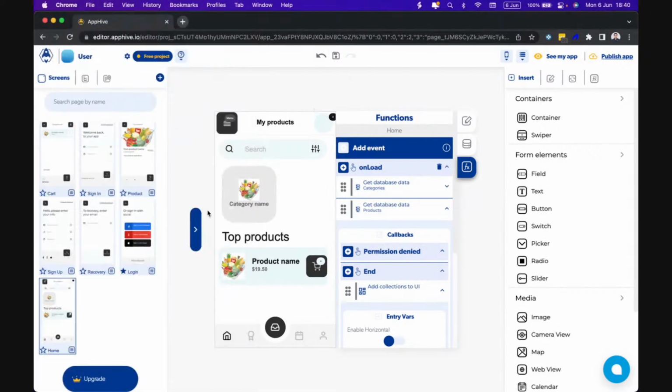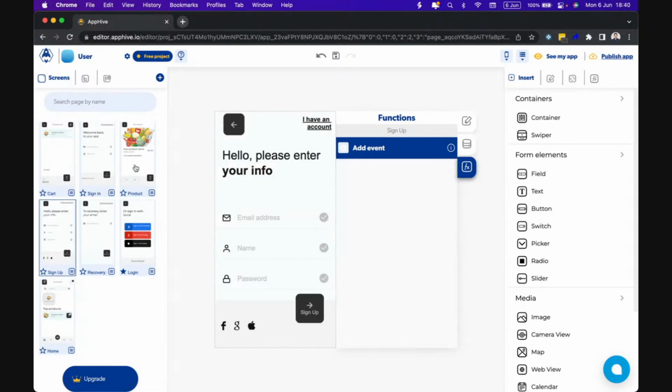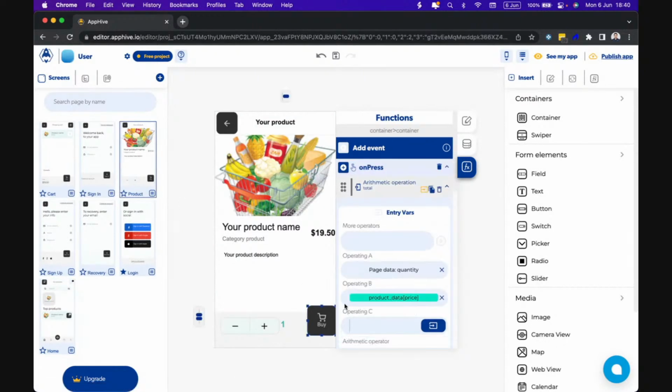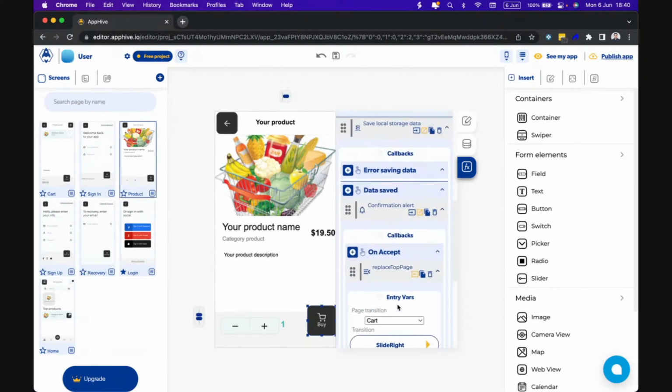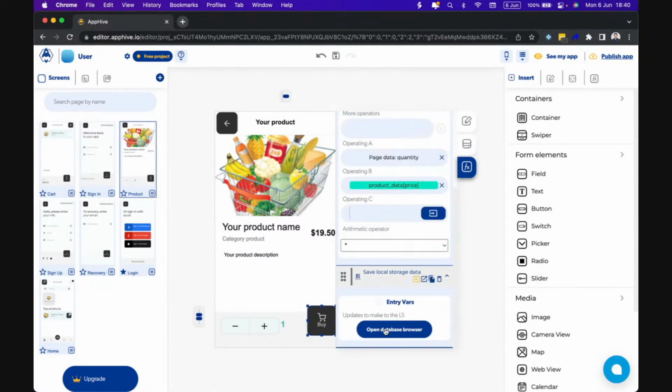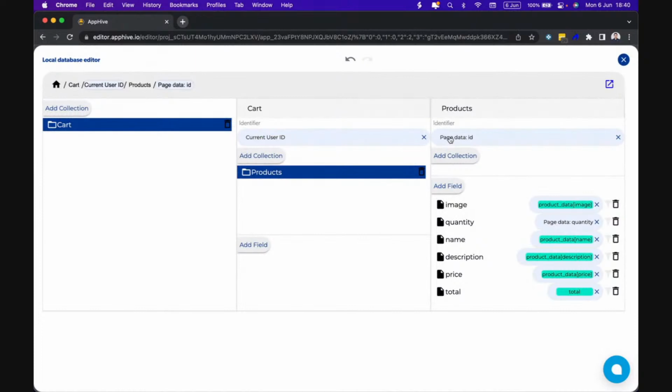If you want to have different elements in your cart from the same product, what you can do is, when you save a new product into the database, instead of using the product ID, you can create a unique ID. So each time that you add the product, you are going to be adding this product again and again.